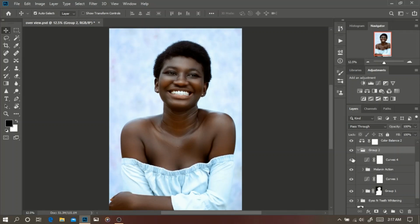So here is a little before and after of the curves. Here is the before and here is the after. It doesn't add much, but it adds a little bit of shadows to it, and it makes it look amazing.